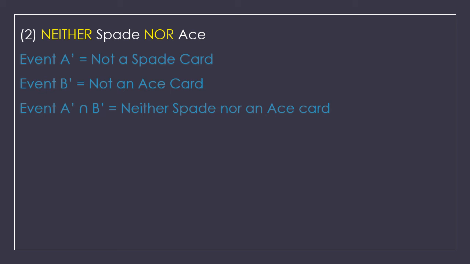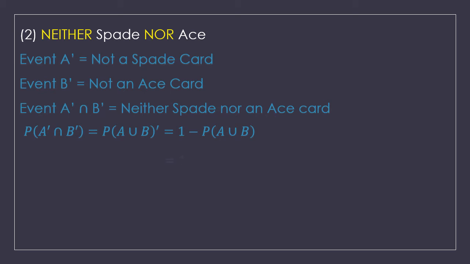Now, in very earlier of my videos, I explained the various forms of the probabilities. You can find it in my video number 1.3 most probably. So in that I explained the formula for this, that is probability A dash intersection B dash is probability A union B the whole dash. That will be 1 minus probability A union B.